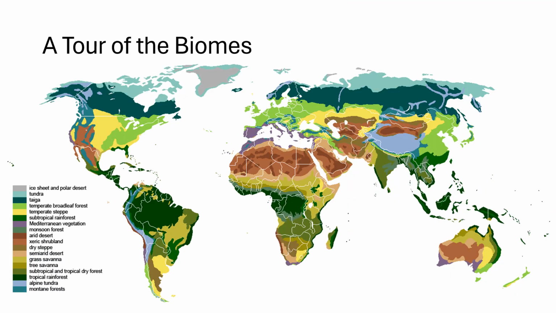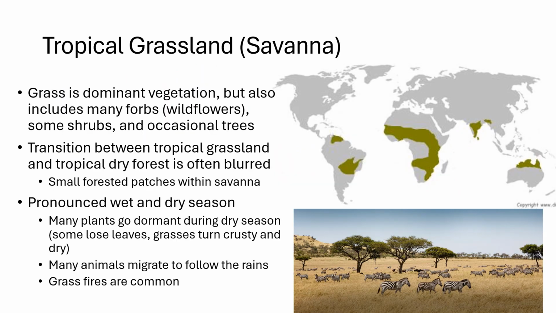So in this diagram, we are looking again at the tropical dry forest, and this one is being shown as the monsoon forest. Very similar, maybe even getting into the tree savanna, and then definitely the tropical and subtropical dry forest. So you can see that there's some in South and Central America, Africa, much of the Indian subcontinent, and Southeast Asia. And then the next one is the tropical grassland or the savanna.